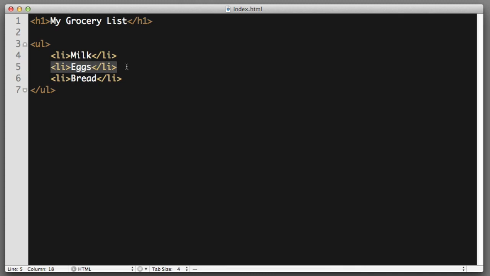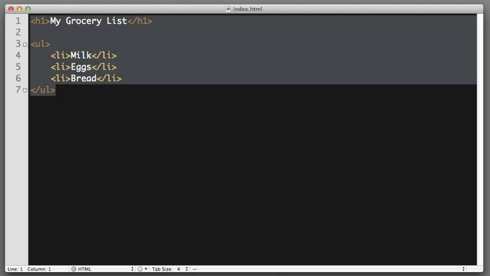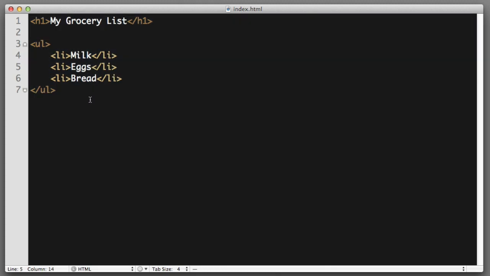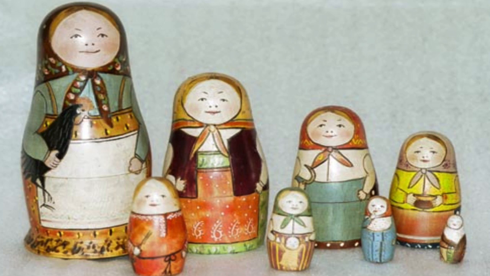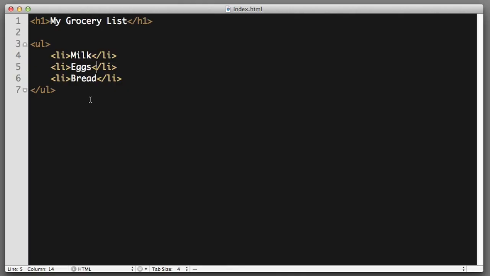But once we start thinking about the entire page, our entire document, I think it's helpful to think of Russian stacking dolls. The dolls where one doll fits inside another, and fits inside another, which fits inside another, and so on and so forth. In HTML, one element can stack inside another to create well-structured code. For example, we know that list items nest inside an unordered list, but we can also include a secondary list inside one of these list items. That was a lot of words to throw around. Let's see it in action.